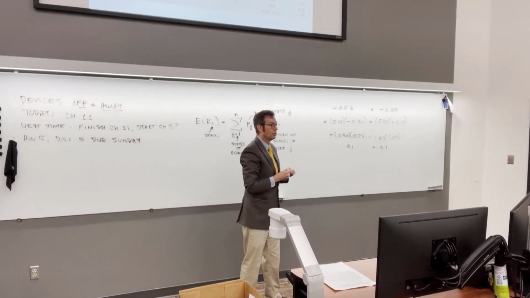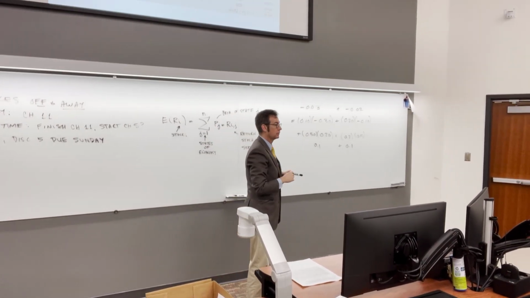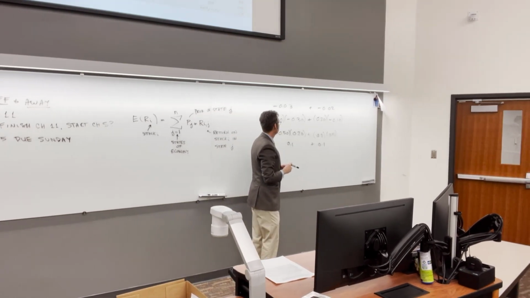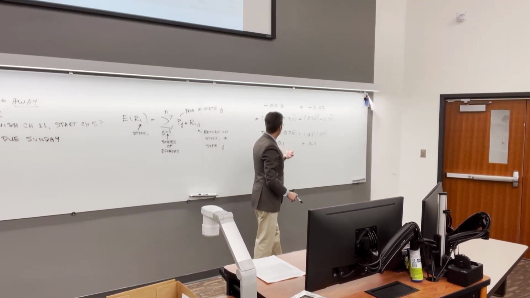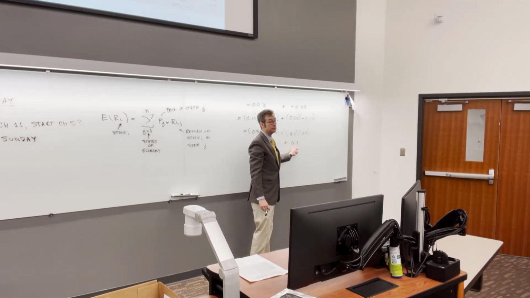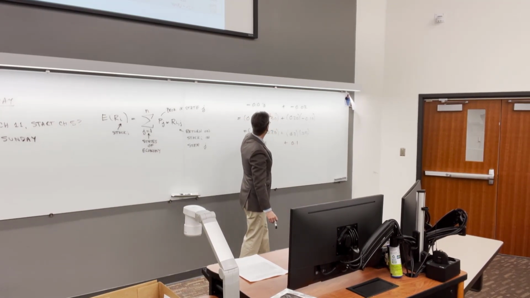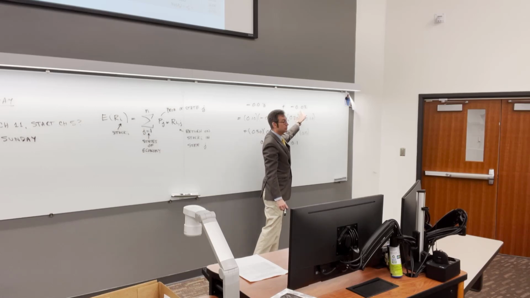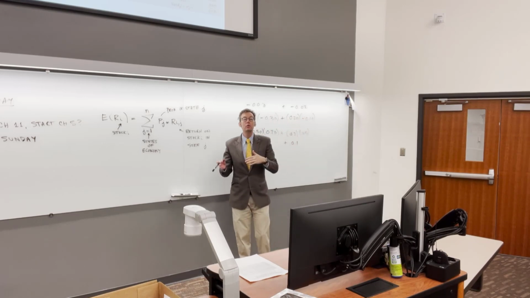Okay. Now, once again, you can do this on your calculator. I'd like for you to start thinking about doing things in your head if you can. 0.1 plus 0.1, what does that equal to? 0.2, right? And we've got minus 0.03 plus minus 0.02. If I add those together, what do I get? Minus 0.05, right? What's 0.2 minus 0.05?